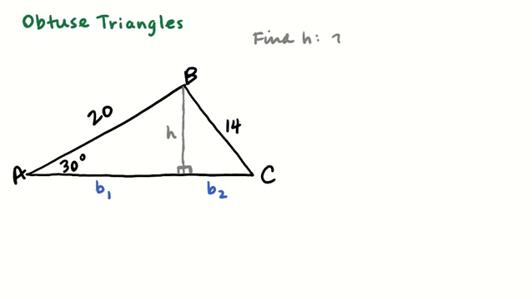So what I'm going to do is say sine of 30 degrees is equal to H divided by 20. If we solve for H, we multiply both sides by 20. H is 20 times the sine of 30 degrees. You can put this in your calculator if you like, but I know what the sine of 30 degrees is. It's 1/2. Look at the unit circle in the next unit, and you too will know that the sine of 30 degrees is 1/2. Again, you can check me with the calculator if you like, but H is going to be 10.